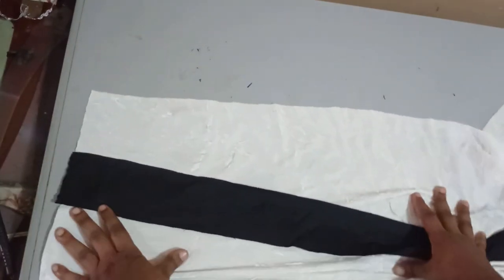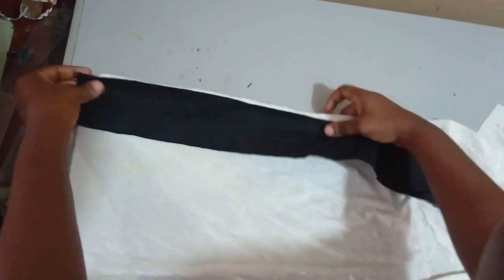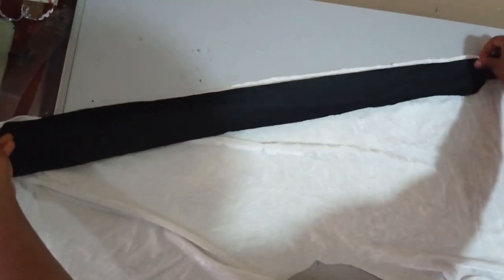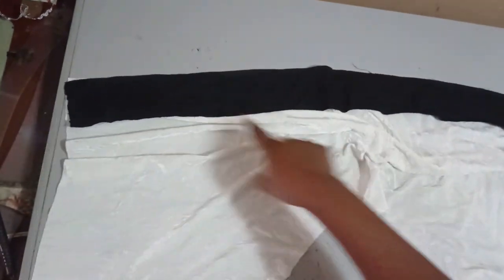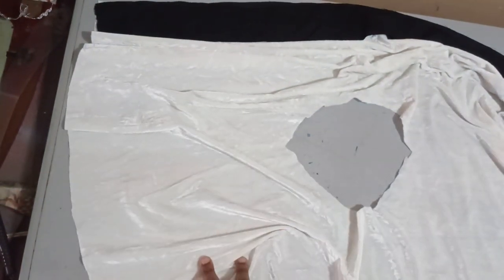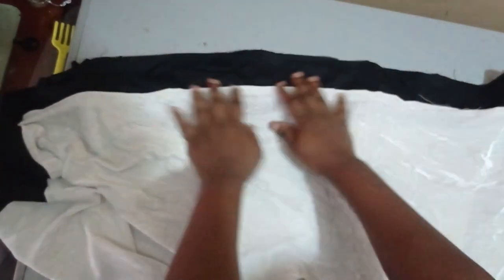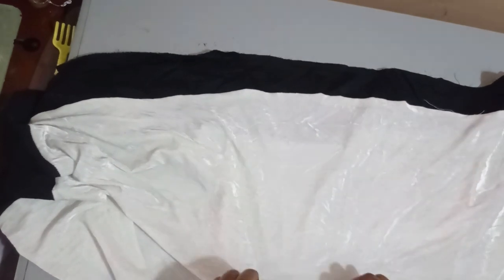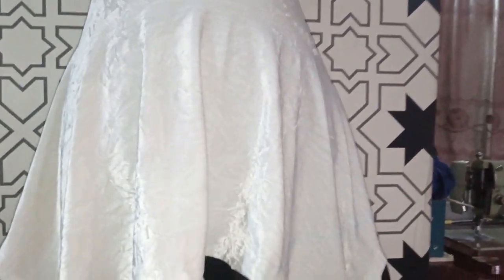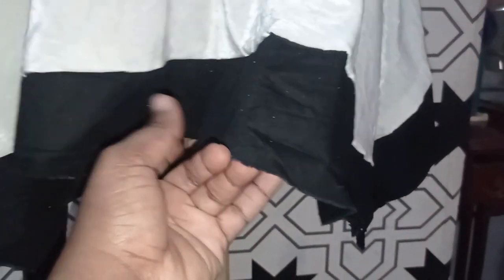I want to add black fabric to the tip all around, so I cut out long strips of black polish fabric. I take it to the sewing machine and sew the strips around the hemline on all four corners — one here, one here, and one on each side of the skirt. I've now taped the hemline with my black polish fabric and notched the center, so this is my center front and center back.